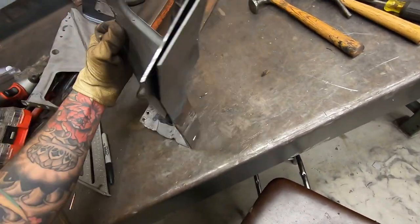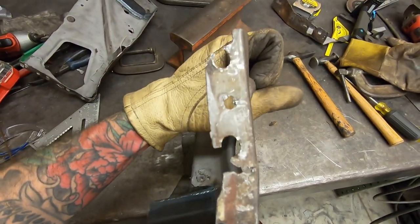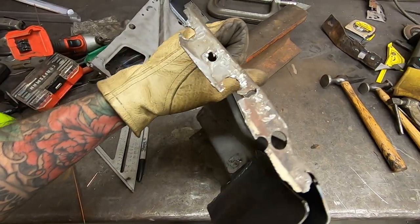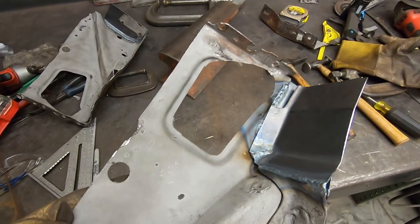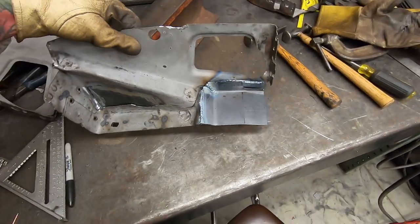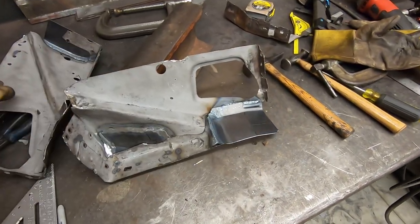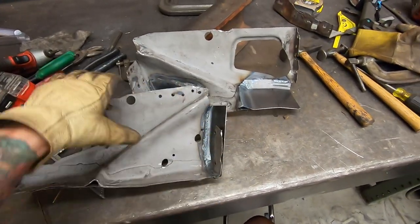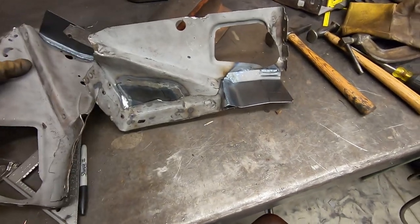I say 80% because this flange still has to be addressed. It got torn apart. It was kind of rusty, and me taking it apart didn't help it. So that's got to be replaced, but that's not too big of a deal. Just got no time today. I'll do it next time, but they are way stronger than they were before. And a lot heavier, actually, too.